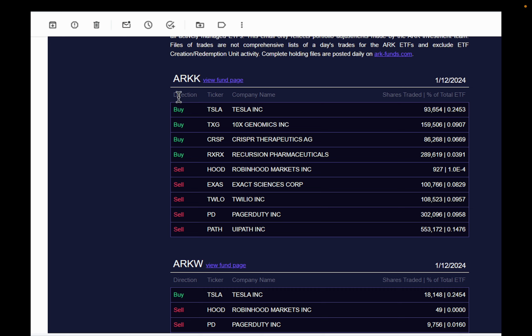So we have a list of ETFs at a high level, and within each ETF, we have some information like a date, etc. And then each ETF contains these companies' buy and sell information. So at a granular level, we have this shares table, right?